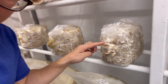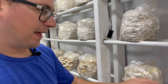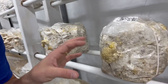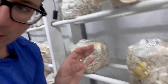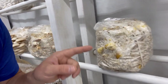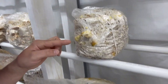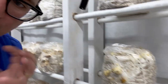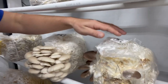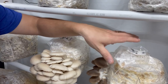We've got the multi-spore that's kind of just starting out 19 days in, and then we've got a few different golden oysters. So look at the differences. This one has this really nice big, almost gray pin set. And then we've got M7, which is like this bright yellow pin set at first, and it's fading into this gray blob almost. And then coming down the line, we've got our M3 second flushing at 19 days. So that's super impressive.